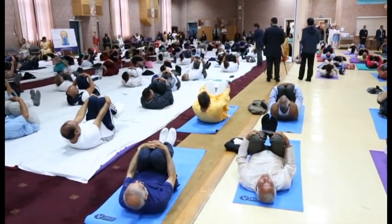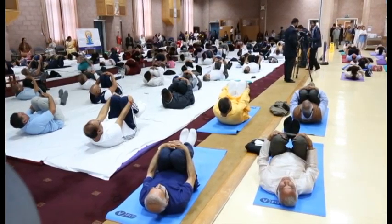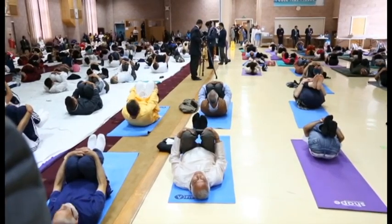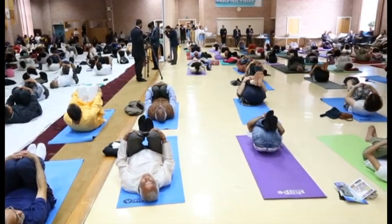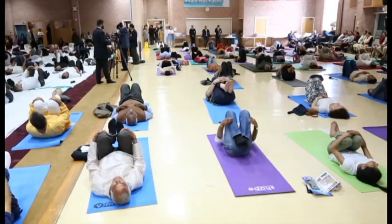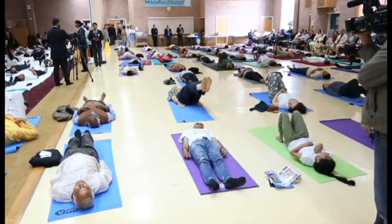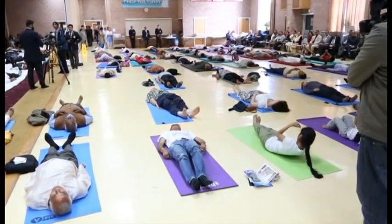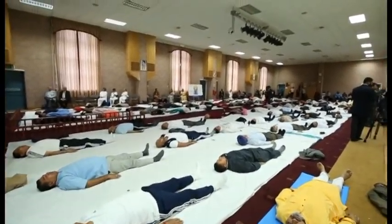This is Pavanamuktasana. This removes constipation, gives relief from flatulence, and tones up the back muscles and spinal nerves. Bring your head back. Exhale. Stretch your legs. And relax. Avoid this practice in case of abdominal injuries, hernia, sciatica, and during pregnancy.